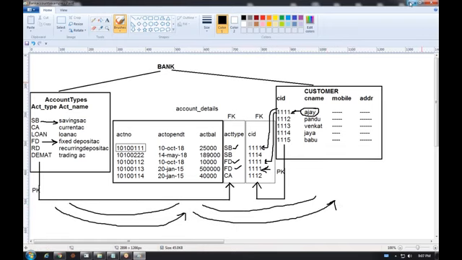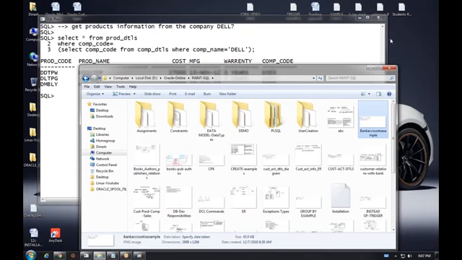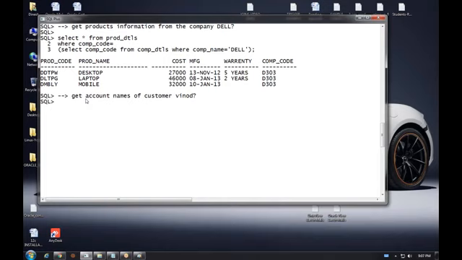Get account names of customer Vinod. In my tables there is one customer named Vinod.